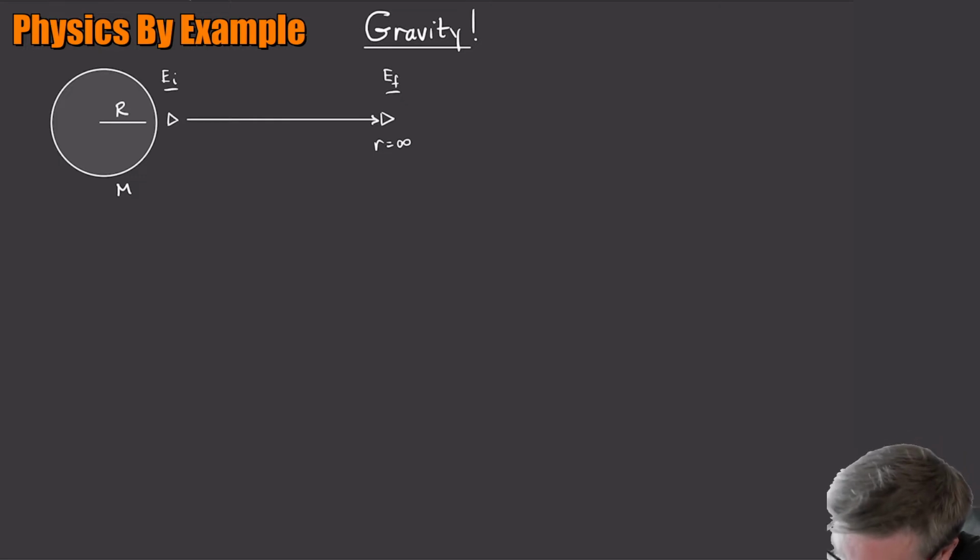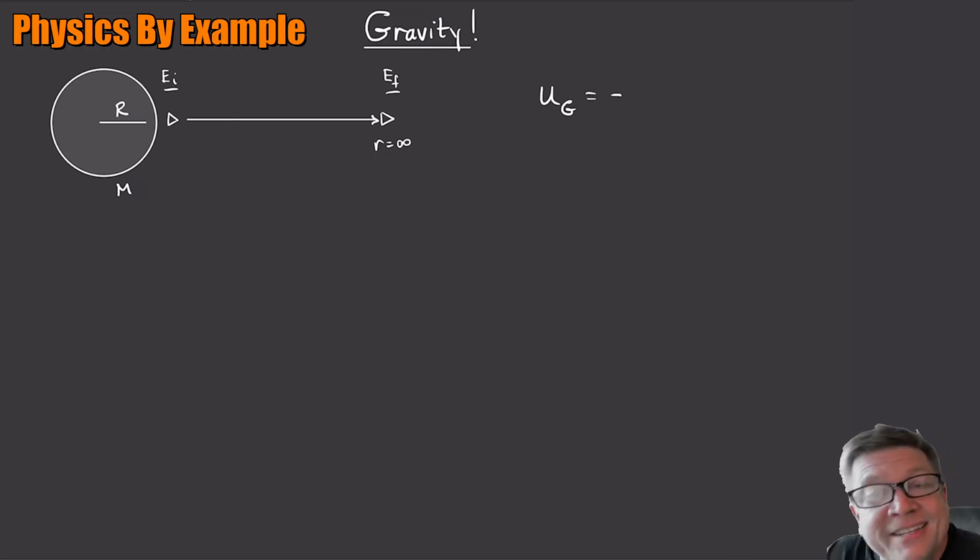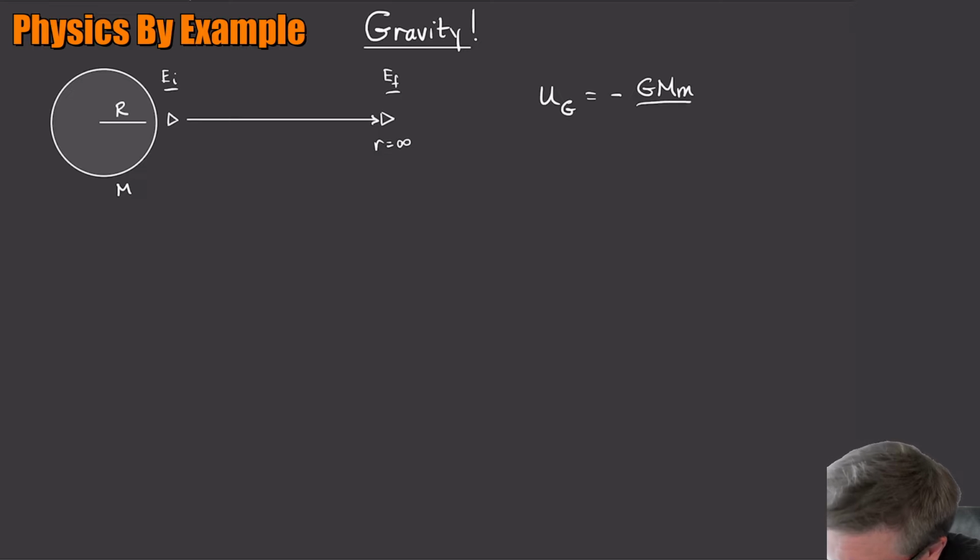The principle is that the gravitational potential energy is minus, that minus sign is crazy important, G times the product of the masses involved divided by their distance. That's it. And it's not r squared, right? It's r, because you have to integrate the force, and so you get the minus 1 over r. That minus sign is really, really important, and that's a common mistake that people make when they try to solve energy problems, is forgetting that minus sign. And then we'll talk about why that minus sign has to be there. Hopefully, in a couple of minutes here, it'll make a little bit more sense.